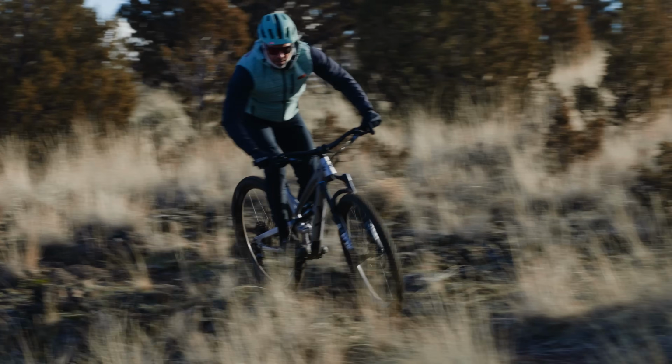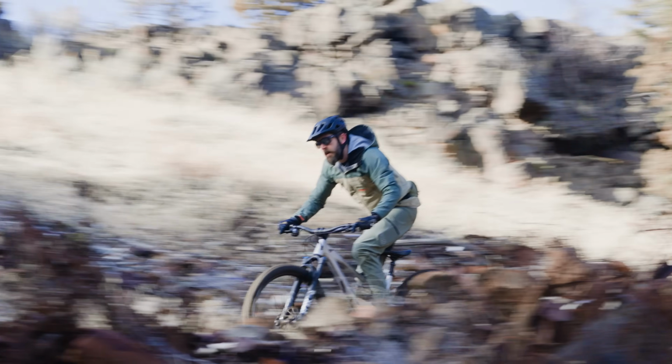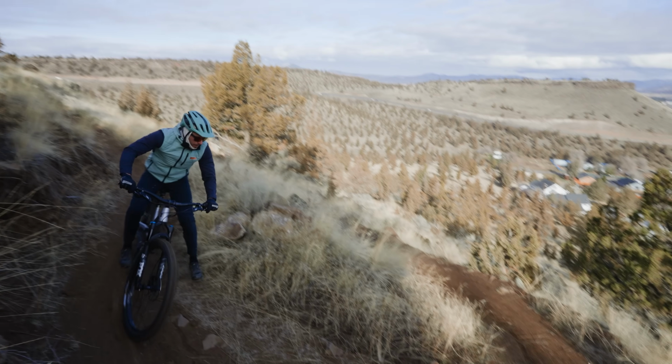I thought this bike was a ton of fun. It's got short chainstays at 440. Well, not extremely short, but a little shorter than the Vitus I was just raving about. I felt like the YT was a very fun bike, and for me was probably one of the most fun to jump and play on. I thought it didn't pedal as well for me compared to the Vitus, but it was definitely not far off or bad, and the switch is a lot easier to reach on that bike if you do have a big long grind ahead of you. I think with a little less sag on that thing, it'll be a good pedaler for sure.